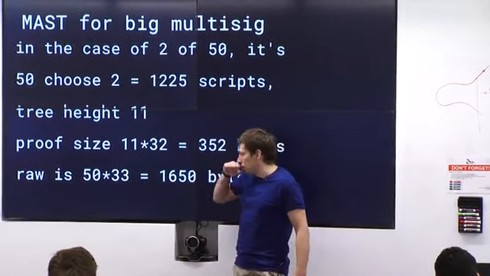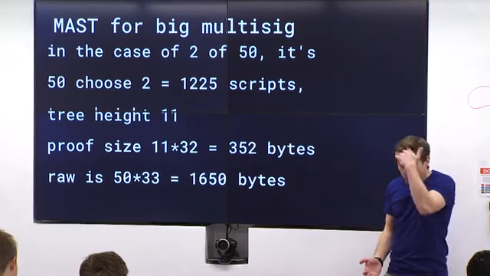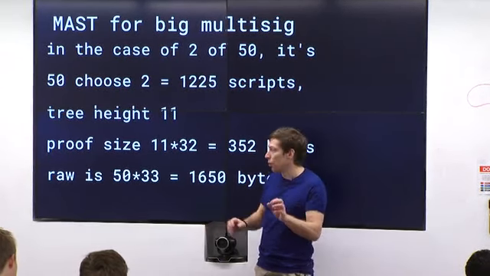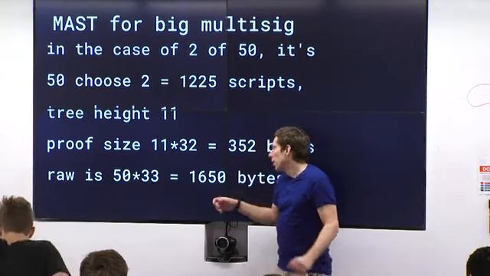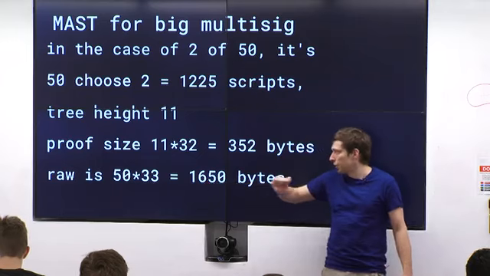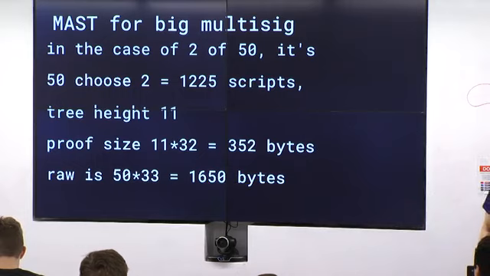And if you didn't use MAST, you can say, well, I'm just going to have a pay to script hash, and the script is just going to show all 50 keys, with op2, all 50 keys, op3, and that would be about 1,650 bytes, plus 3 or something. So MAST is an improvement. And it's sort of like, hey, I'm doing log n, right?